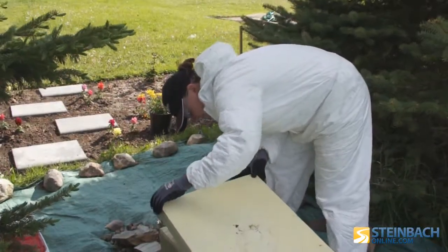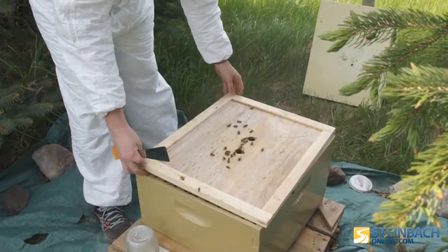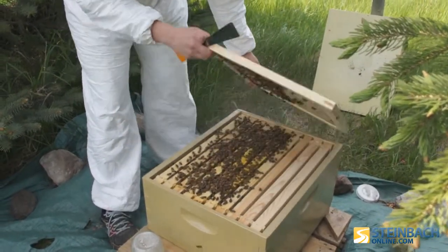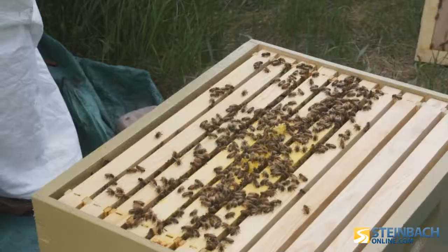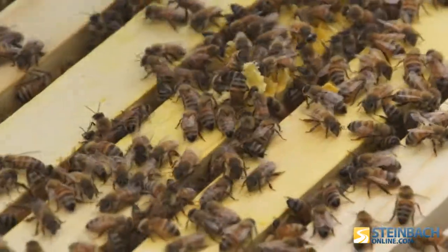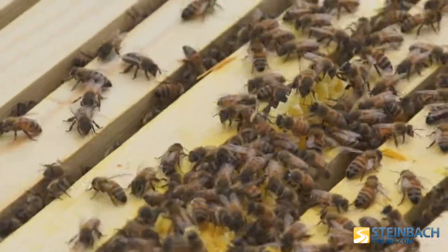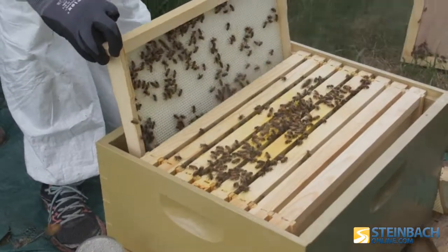It helps our garden and our flowers. We learned from the internet — videos and a couple of books. But reading books and watching YouTube doesn't actually help you when it comes down to the hands-on; it's not the same. You figure that out quick. I mean, it's not rocket science either. It's like you own pets — you can own bees. They're just a little bit more finicky and they don't really listen to you.